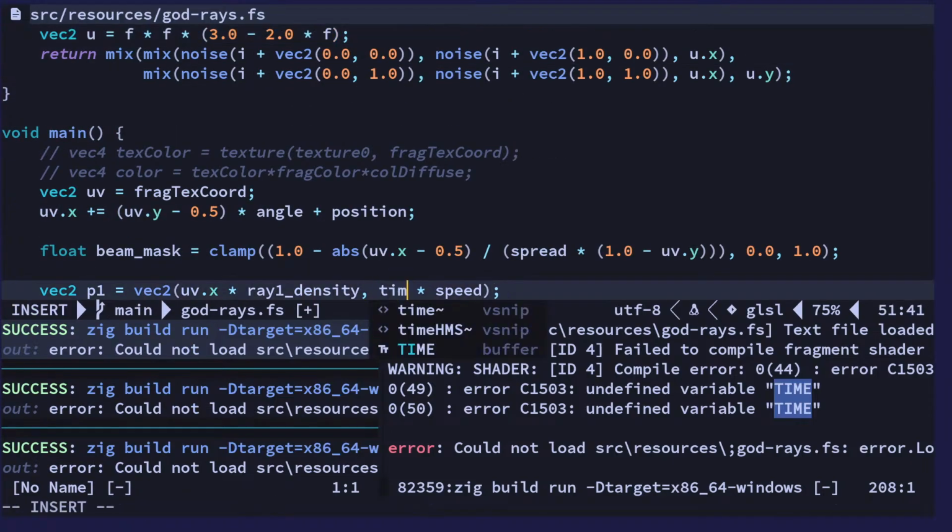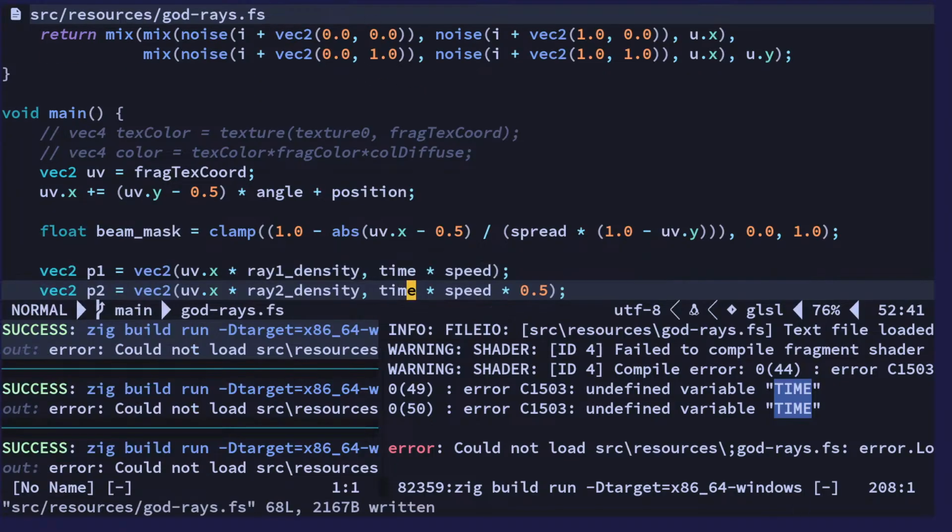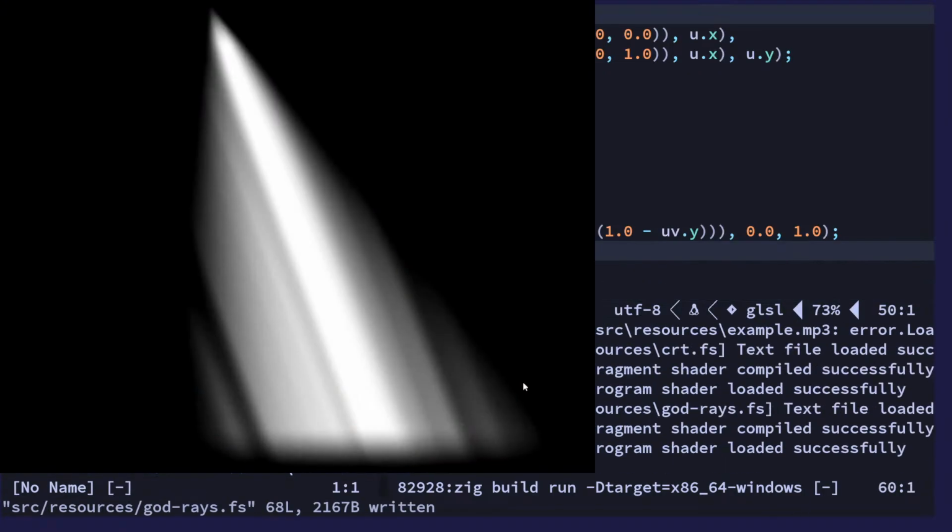So instead of saying time here, we do time like this. Okay. So now we get, oh, hey. Yeah, so this is kind of the idea, I guess. But it only works like an overlay. It's supposed to be kind of blending into the background.